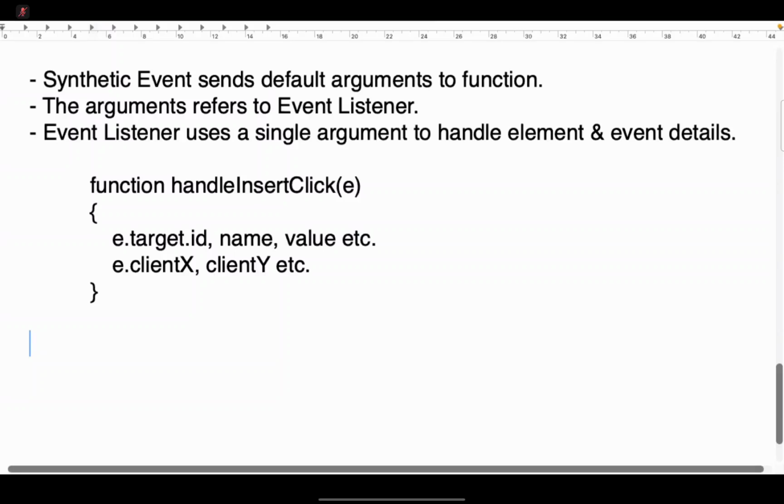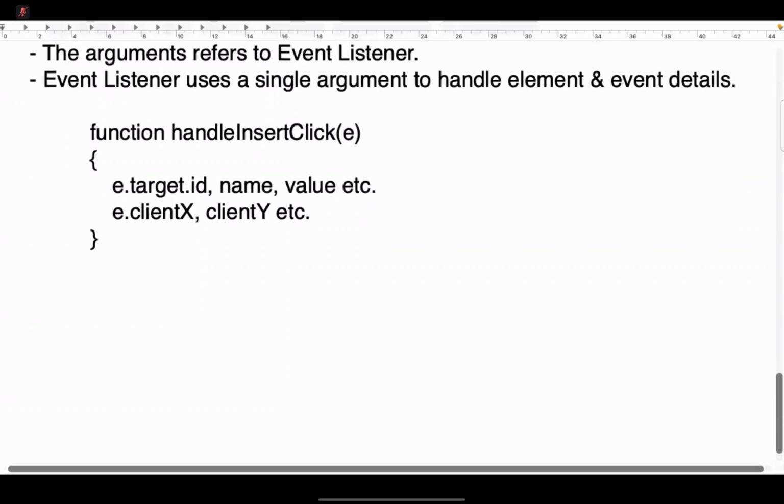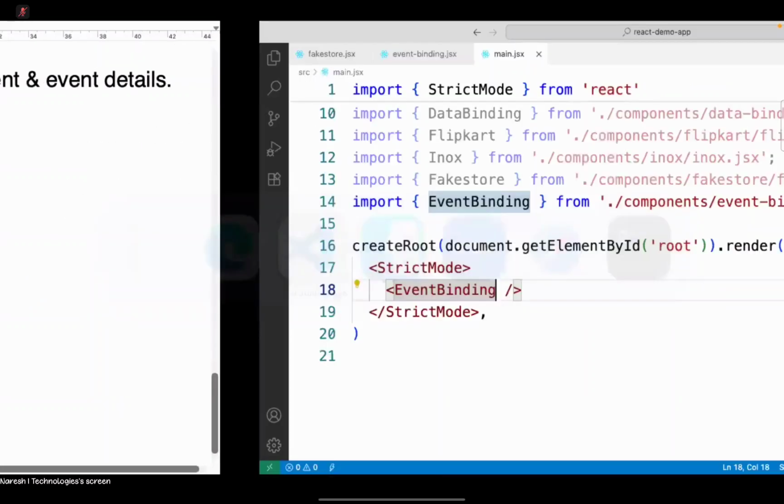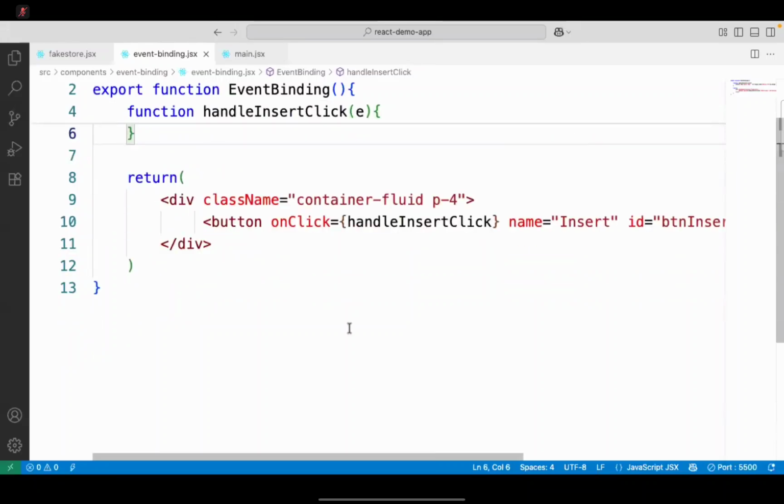Now another important point: obviously the question will come, how do we send default arguments then? How can we send default arguments, because automatically it is having arguments? Here there is no scope of sending default arguments. You can't send any arguments in this syntax. By default, arguments are sent. You can collect them and use them.